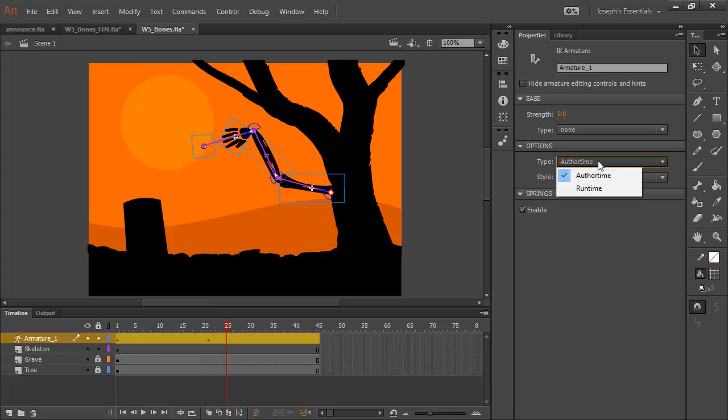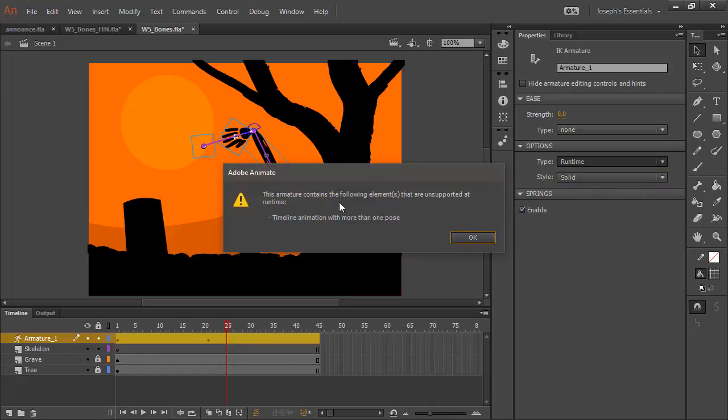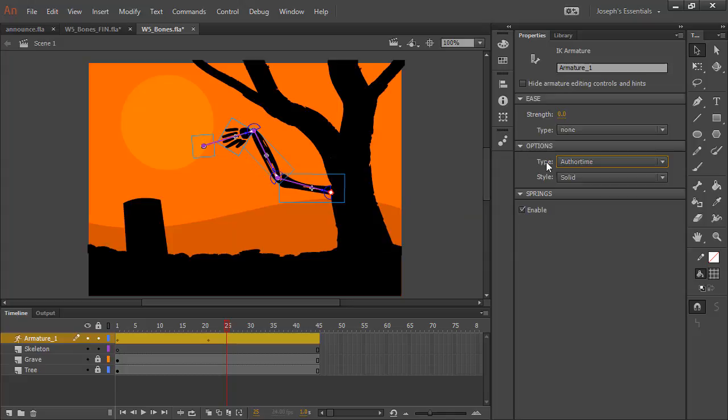Additionally, you'll notice here in the options we have author time armatures and we have runtime armatures. So if you're dealing with exporting to HD video, you're going to just want to deal with author time. However, if you are going ahead and targeting something like Flash Player, you can choose runtime.